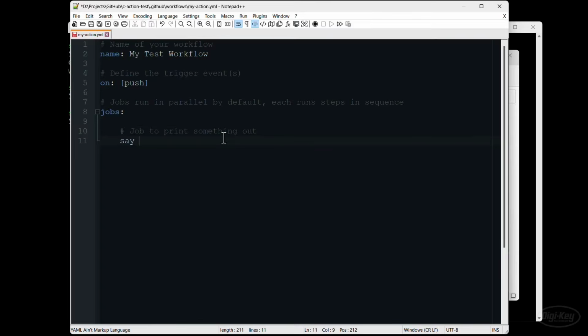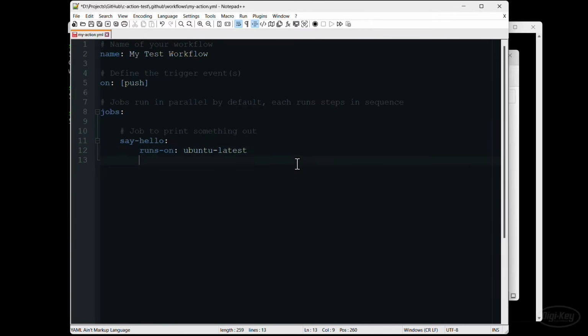So the very first job we're going to do is just to print something to the screen, like your basic hello world. We need to specify how this job will run or in what environment this job will run. In this case, we're going to run on the latest version of Ubuntu that's supported in GitHub Actions. Note that this is a full virtual machine, unlike a Docker container. You could specify a Docker container here or even supply your own, but it's usually easiest just to specify one of the already existing environments.